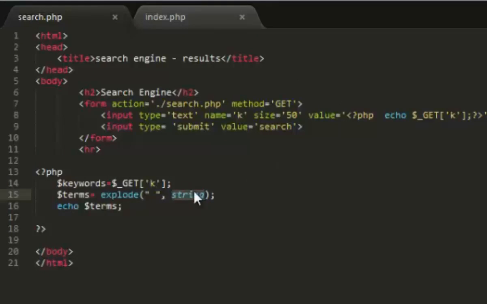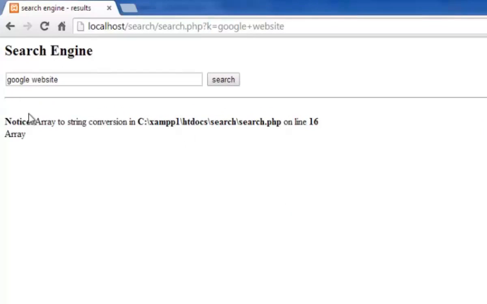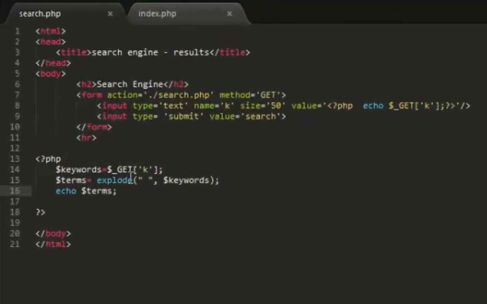Oh, sorry, I didn't add our k here. Okay, that's our keywords. Here we add what we want to explode. So now it should work. Okay, so now it says array to string conversion. So now I have an array, we converted our string to an array here in terms.